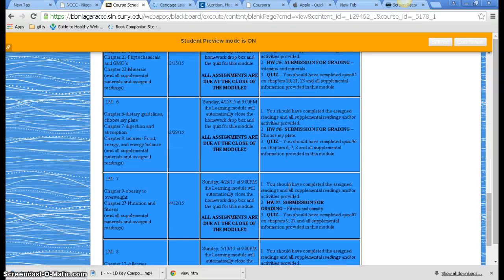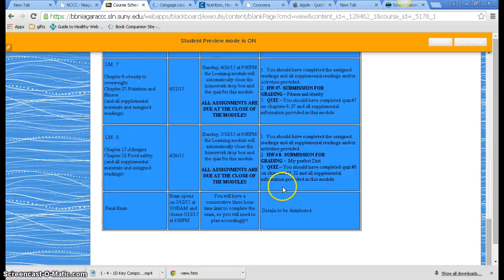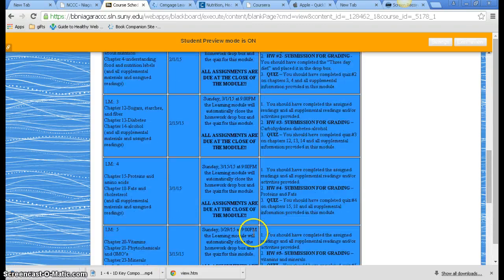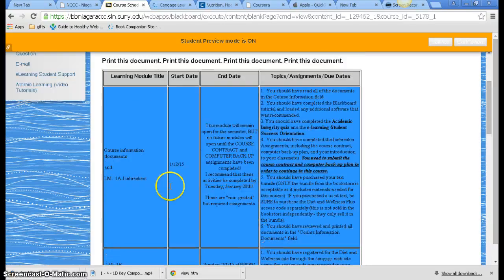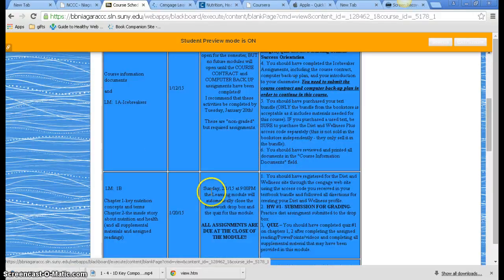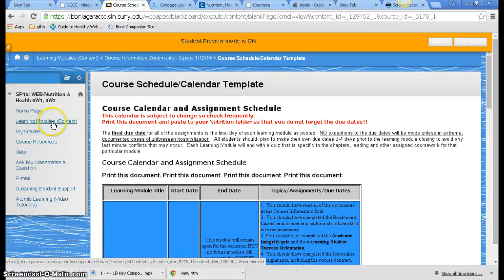This will continue every 2 weeks of the semester until we reach the final day, May 12th. Your final exam, which is comprehensive, will be a 75-question final exam that will cover all of the learning modules for the year. All right, so this is really important because the due dates are definitive. All assignments, the folders will close when that learning module closes.